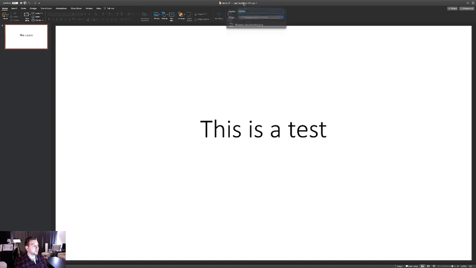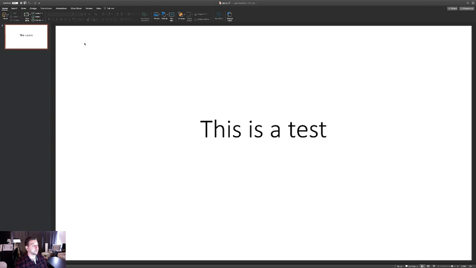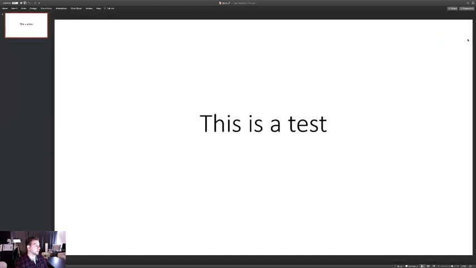lose data. Up in the top here again, I can see what the application is named, I can see where it's saved, or I can browse the version history, choose what version I want to restore, and then get to work on that copy that I've restored. Again, same thing, if I go to review, I'm able to leave comments, show comments, etc. If I want to share this document, I can click share in the top right corner, and it's going to let me do that. So again, not a whole lot of stuff to cover with PowerPoint.